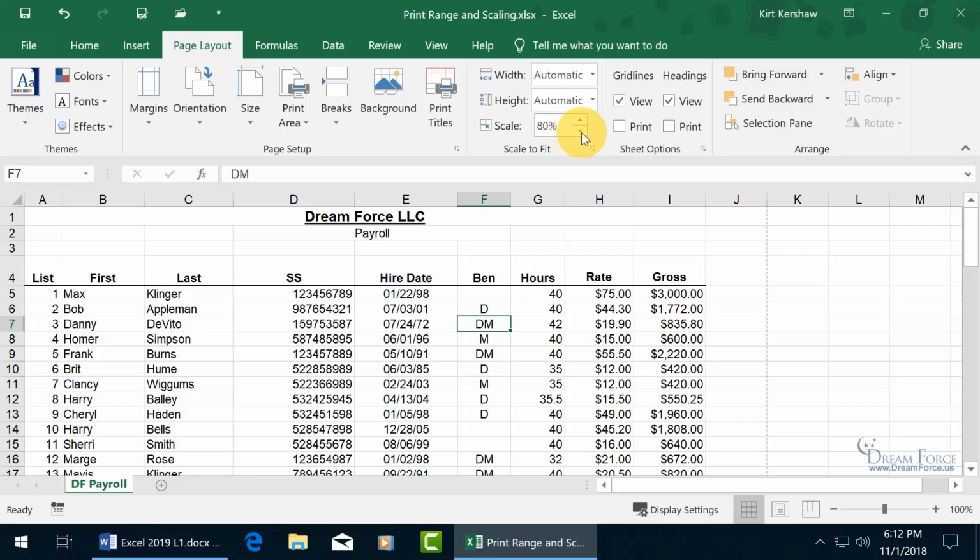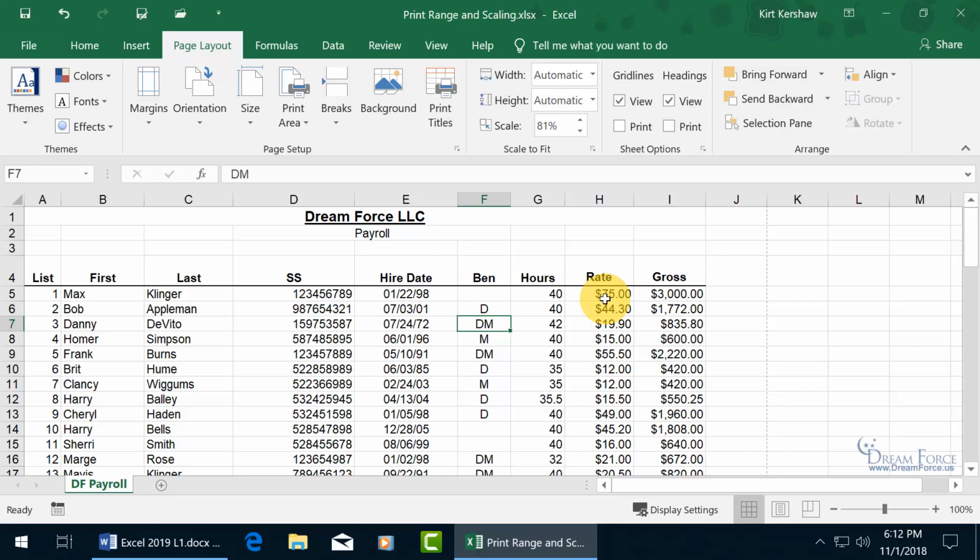And you don't have to go down every 5% here. You can come in here and let's do 81, hit enter, because we want to make the size of the font when we print it off as large as we can, as legible as we can, because if it's too small, then people won't be able to read it.